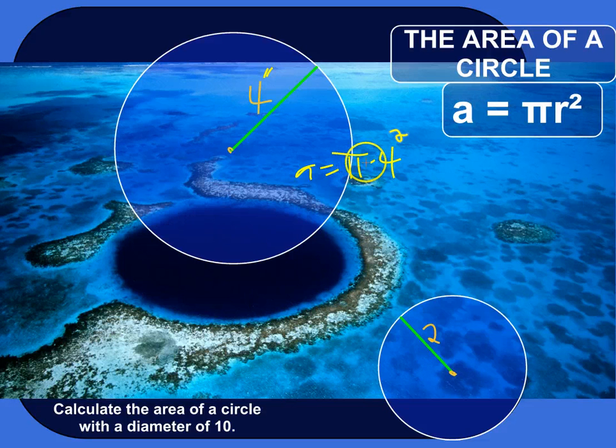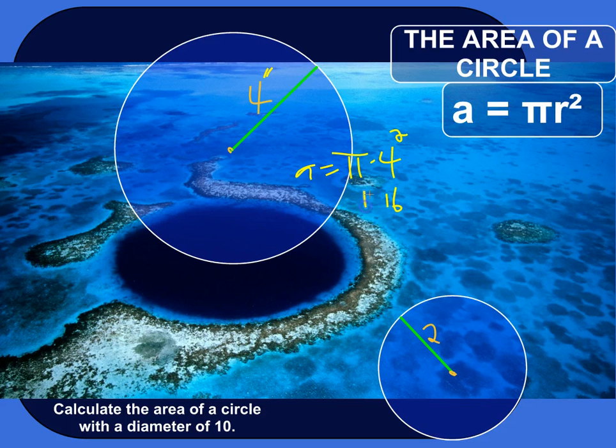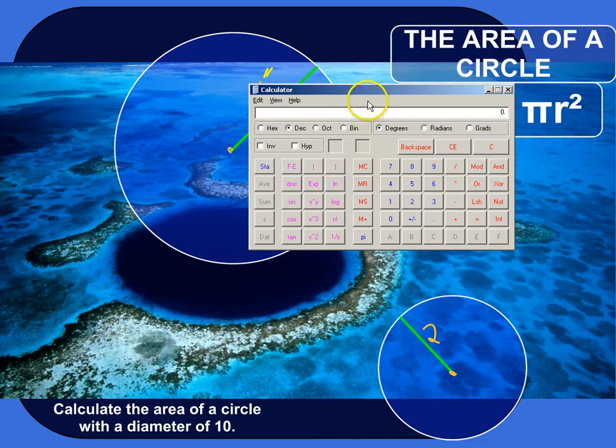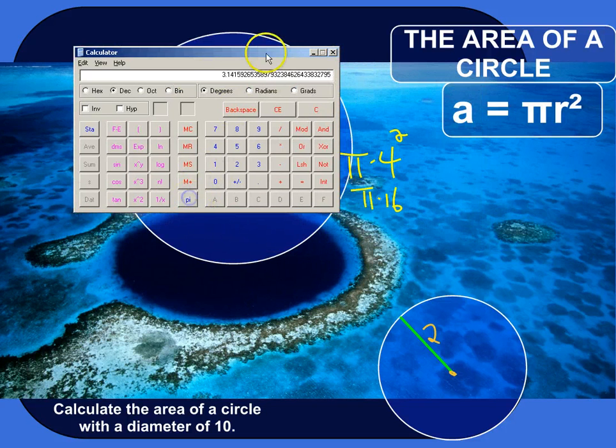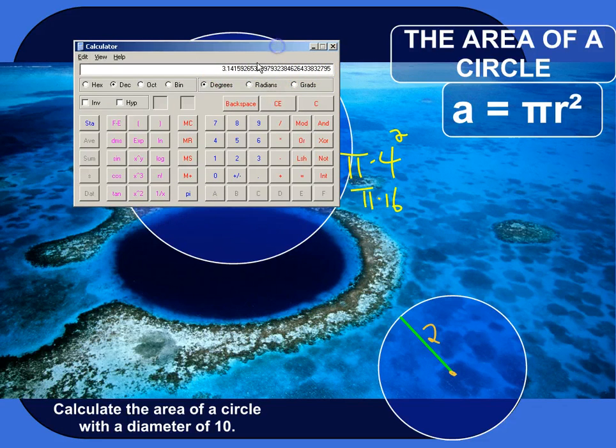Okay, pi r squared, pi times the radius squared, so 4 squared is 16, 4 times 4, times pi. And use your calculator for that. If you've got a pi button, this one gives me quite a few digits there. There's an infinite number of digits in reality, but this will be enough. Use that.